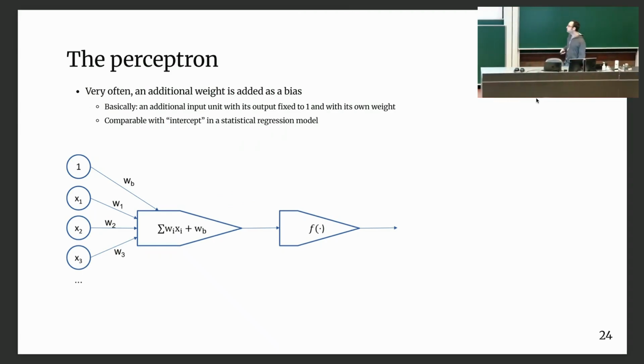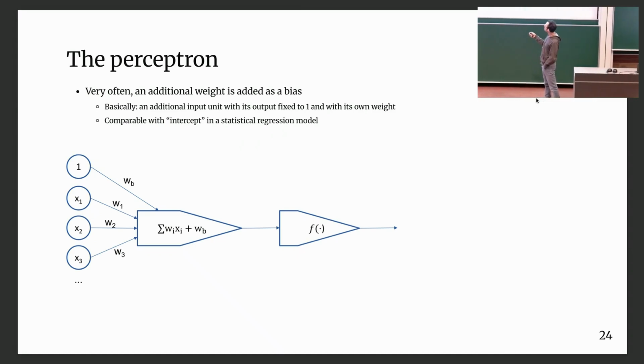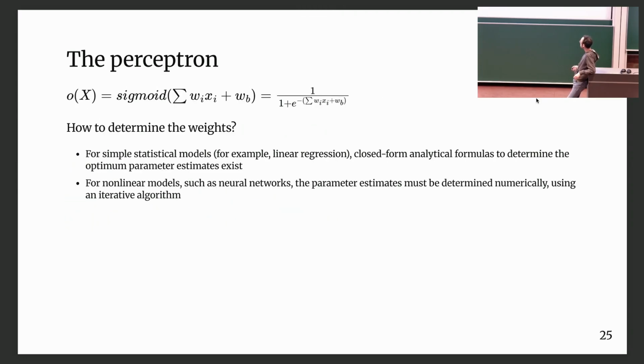Typically, what else do we do? We add in a bias weight, right? This is comparable to an intercept in a regression model, where the input or the activation from this unit is always 1. So we just end up multiplying 1 with this learnable parameter and we stick that in as well. You can split up this operation and this operation. If you want to, you could call this 2 separate neurons in your network, because one is making a sum of products and the other one is squeezing that through an activation function. Very often they are just defined as being the same unit.